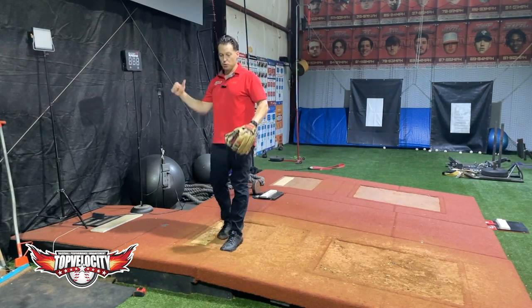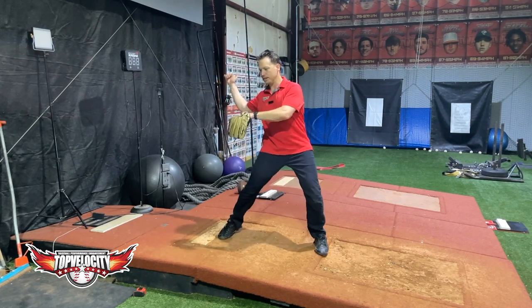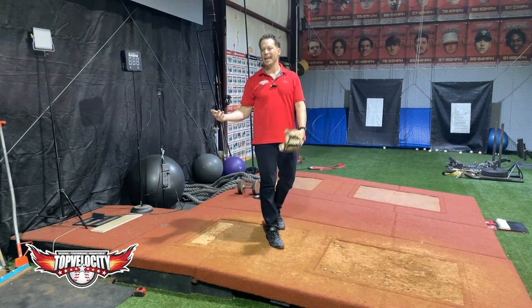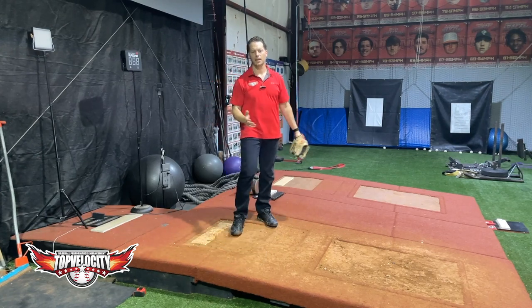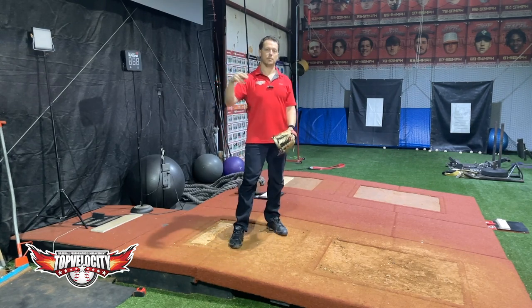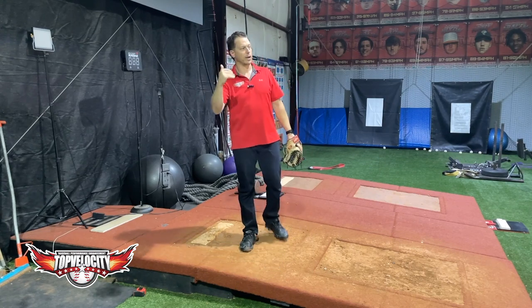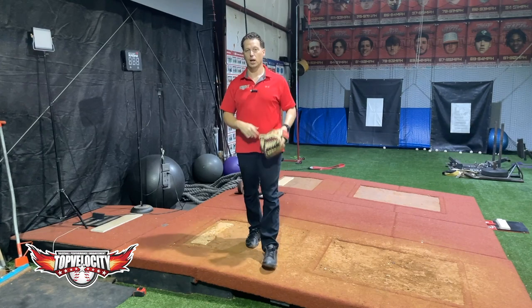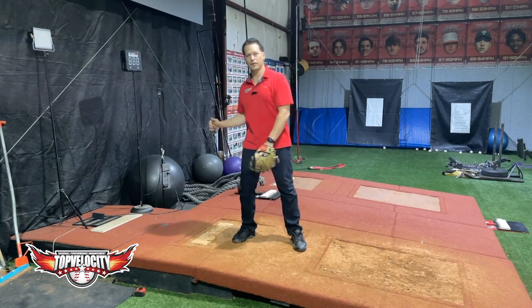And you might find when you really get a good sequence, a good rhythm, and a good bounce, and it feels really smooth, and then you let one go, everything feels connected and synced up, and you're actually moving through the correct patterns of the kinetic chain to efficiently use the body to put force on the ball, as opposed to just using the arm to put force on the ball, which potentially won't allow you to get to a good high velocity. It won't help you stay consistent at velocity, and potentially could hurt you over time. So I hope that helps. A little simple rhythm or cue of developing a good arm path.